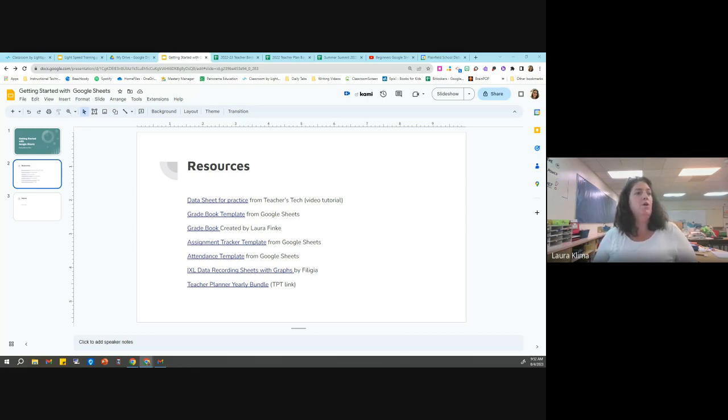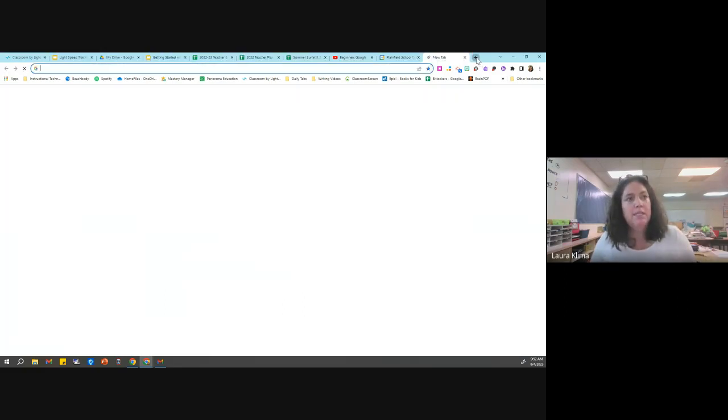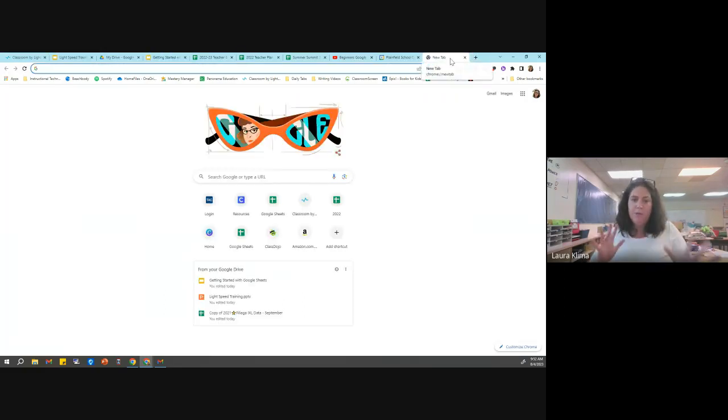I'm just going to open up a blank tab at the top. You can do these things along with me, or you can just sit back and take some notes, however you feel best as a learner, whatever works for you. If the things we're doing are a little too basic, you can even jump into some templates and do whatever works best as you learn.